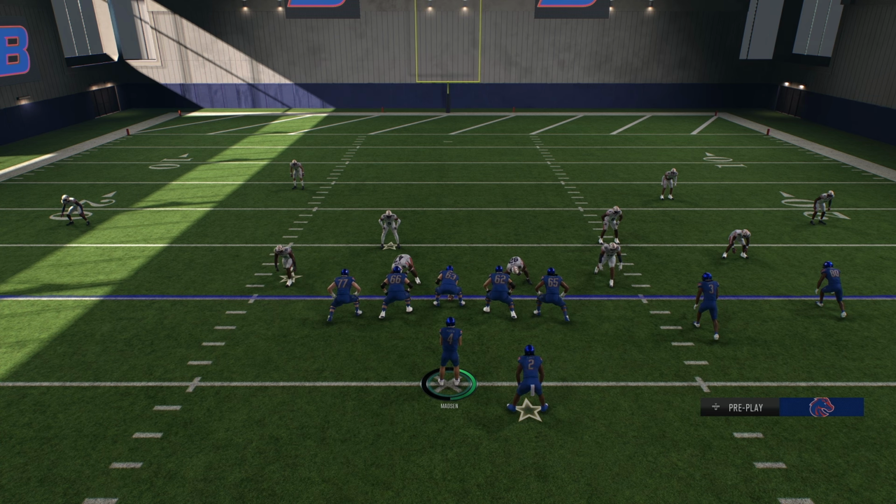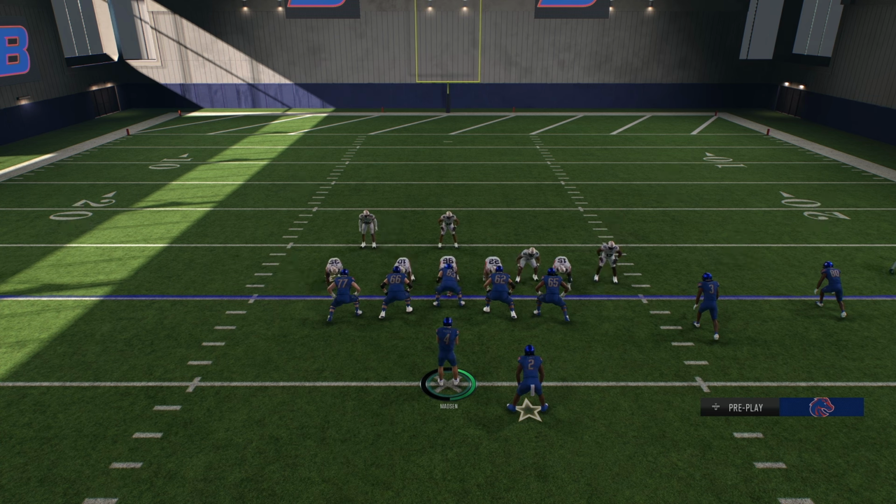Another quick tip that I got for you guys is not running in a loaded box. Very, very simple. If you take the first 3 or 4 yards, or whatever the box is right outside the offensive linemen there, you notice that we are currently outmanned. We only have 5 offensive linemen, and they have 1, 2, 3, 4, 5, 6, 7, 8, 9 players in the box. This is an absolutely no-go.